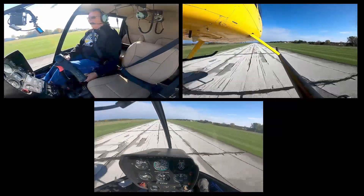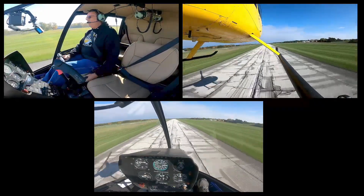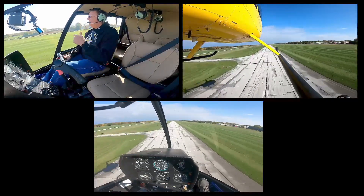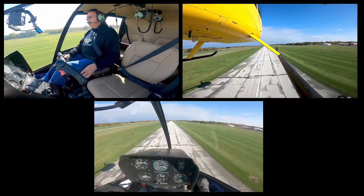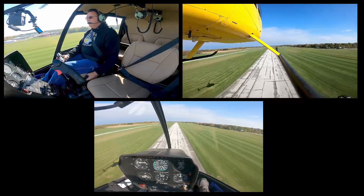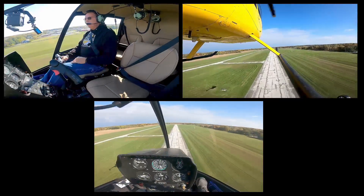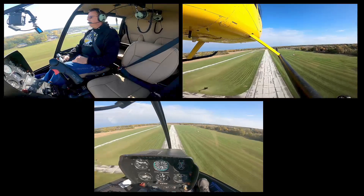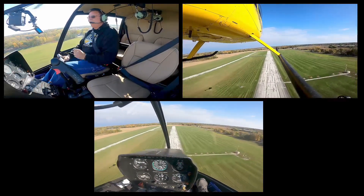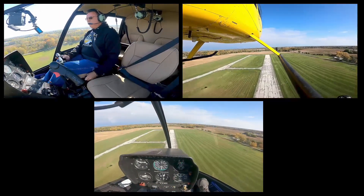Let's do one to the left. I will make an admission here — I'm always, when I fly by myself in practice, on the right. But when I'm with students, I'm on the left. And then when I try to do a right-hand auto from the left side, I usually kind of struggle because I don't do them from over there. So we're going to try one from the left. No traffic out here today, nobody's talking. So I'm going to do a left 180 this time and see how I do. Hopefully it'll be a little bit easier because the wind is off my nose a little bit to the right going this direction. So if I do a left 180 coming back, hopefully that'll make my auto a little bit prettier.